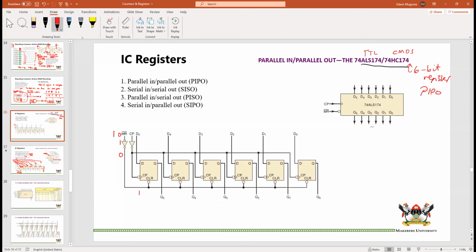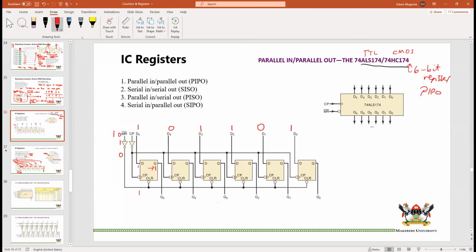But you can see that in general here, let's say we have D5 as a 1, then 0, 1, 1, maybe 0, 1. You can see that all of the flip-flops are clocked at the same time. The same clock signal is clocking all of them, so this is a synchronous register. Most registers are essentially synchronous, especially when we are inputting data or outputting it. At the output, if we give the right clock transition, in this case the negative-going transition, then the information that is available at the input will shift to the output.